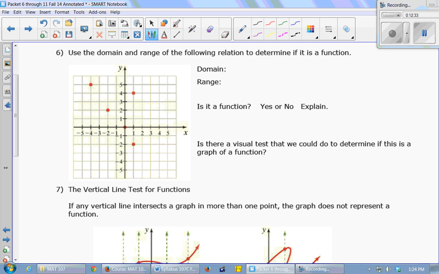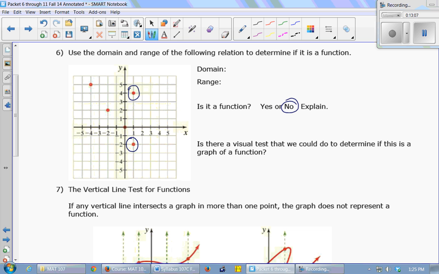All right, so when x is -4, what's my y coordinate? 5. When x is -2, what's my y coordinate? When x is 0, what's y? When x is 1, what's y? I have 2. I have 2. This is a bad thing, right? For each x coordinate, there can be only one y, at most one y. So this point and this point together mean that this is not a function.